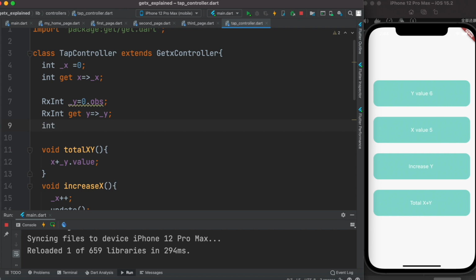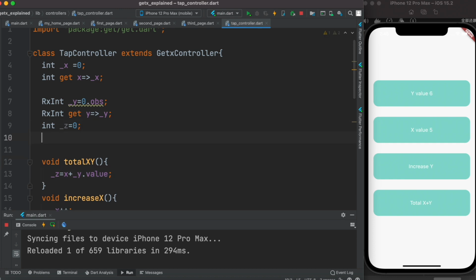So we'll call it int z equals 0. So here int z, okay? So once I click on them, they would be added and saved, and then we can also retrieve it. How do you retrieve? Int get z, like this, okay?